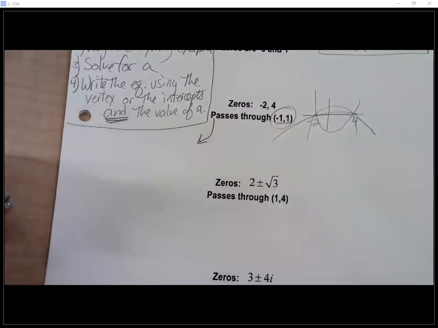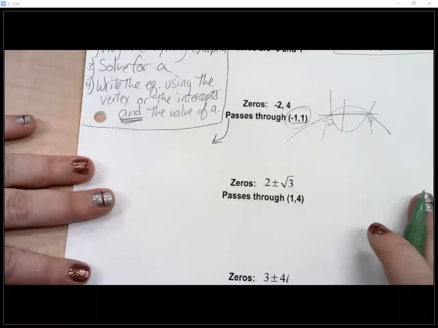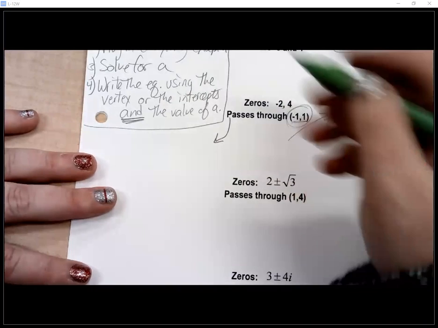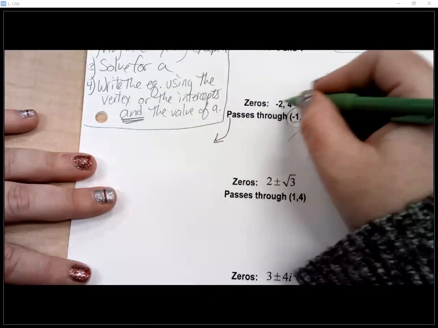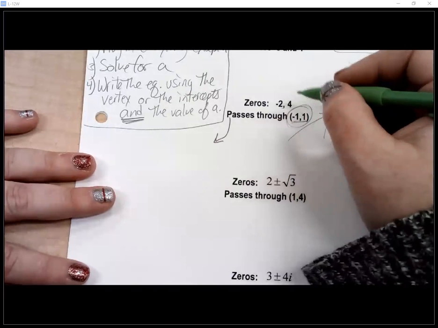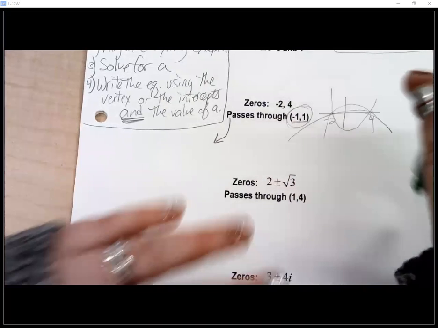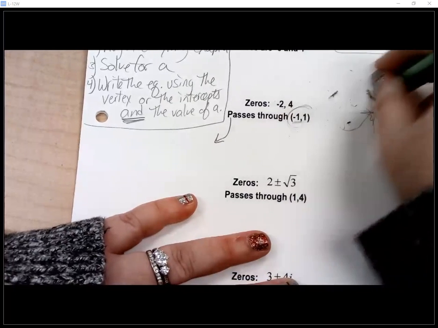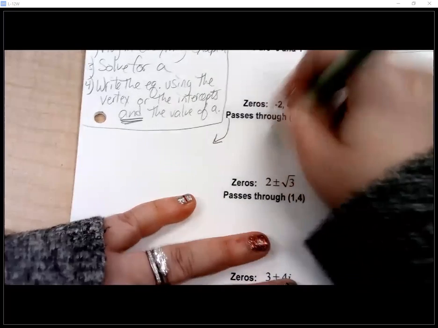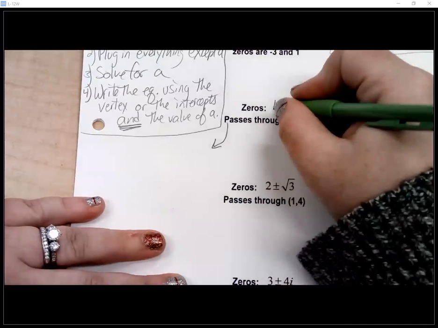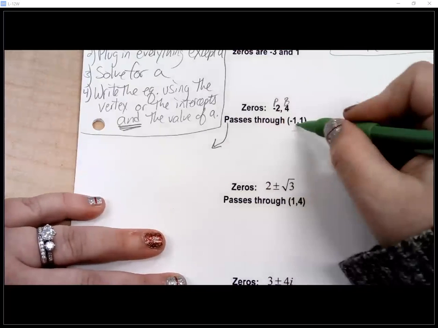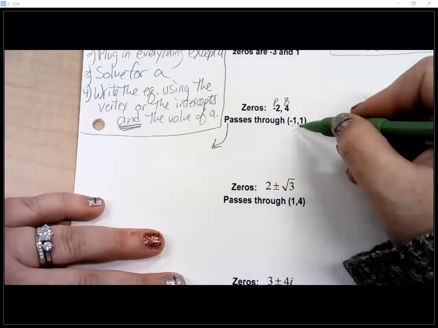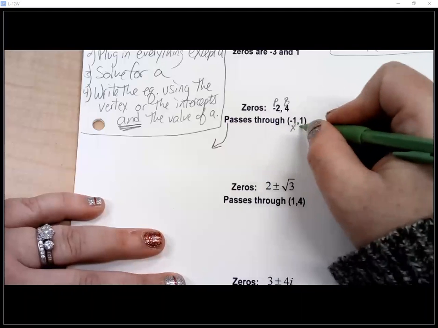Okay, let's try it. So this time, since I am given both of my zeros, I'm going to use intercept form. What are these going to go in for in our formula? The -2 and the 4. They're not H and K because that's the vertex. P and Q, exactly. It doesn't matter which one's which. Call one a P, one a Q. And then what am I going to put this in for? Cedric? Like the X and Y. Yes. Yep. That's just some other point that I have in X and Y.